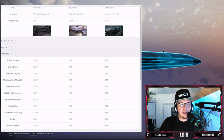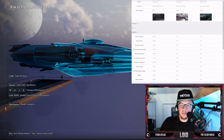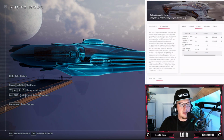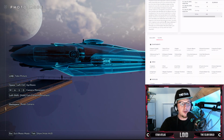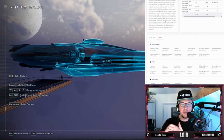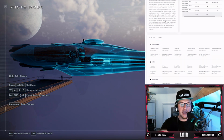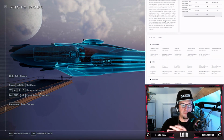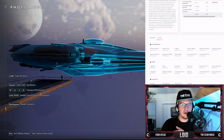So if we just go back now to the slots and things. Yeah, okay, so the Guardian slots. This is a capital size ship. We've got a capital power supply, a capital warp drive, capital radar, capital tractor beam, capital shield generator, capital impulse engine, capital maneuvering thruster, 5 capital weapon hardpoints. That is powerful. 5 capital weapon hardpoints. Yeah, this is a beast. 1 capital missile bay, a capital countermeasure, capital hull reinforcement.